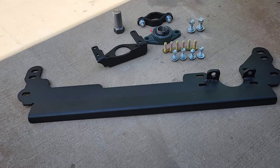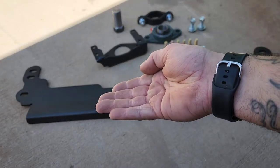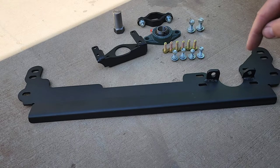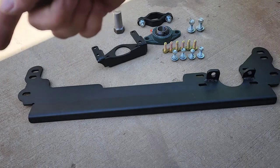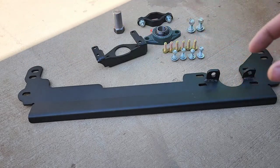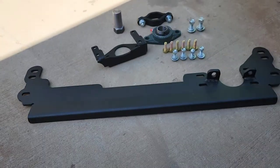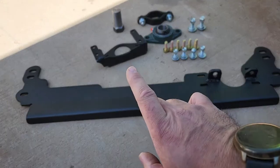I'm going to have to modify this before we even attempt to put it on, because when I put the frame plates on the Jeep they wrapped down the unibody and then underneath the unibody structure. This top bolt hole here and that top bolt hole right there — I need to just lob those clear off, so I will only use two of the three bolts per side. I'm fairly sure that's not going to cause a problem because those are the bolts that hold the sway bars in, so I'm going to unbolt the sway bar.